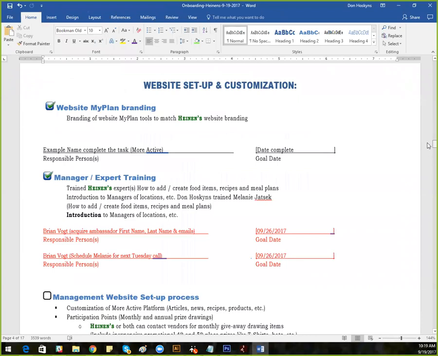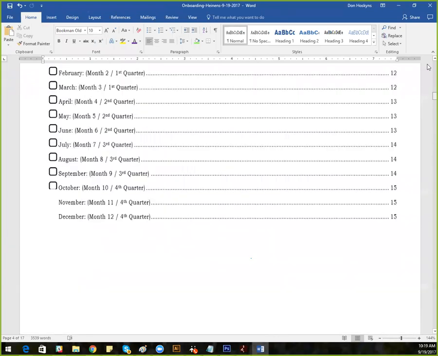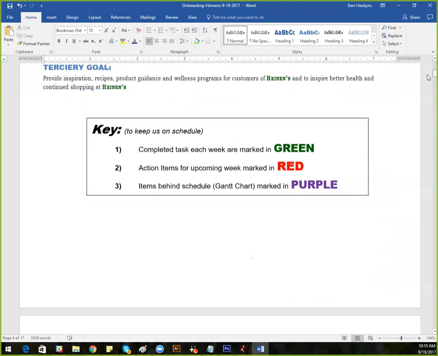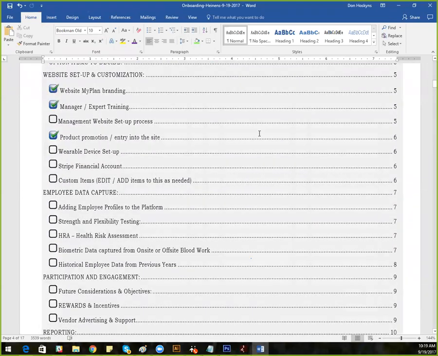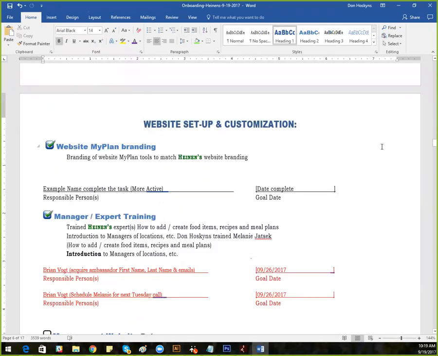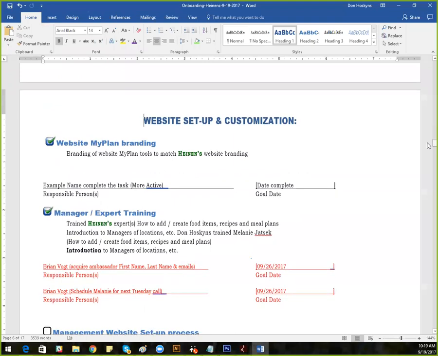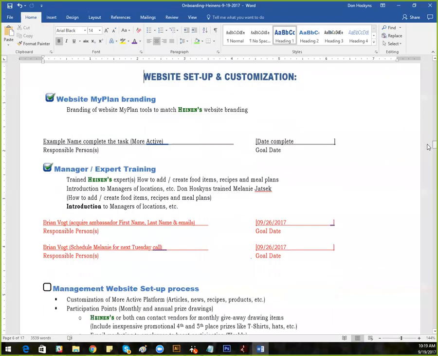Next section is the website setup. And just going back to the very beginning in the table of contents, you can see that when you get to the website setup, I can actually click on that and it takes me right to that page. It becomes very handy for your clients to know that that's how that document works, so they can look at any of these things. So it's a long document and there's a lot of information to fill in.